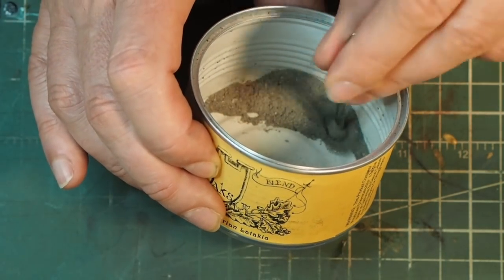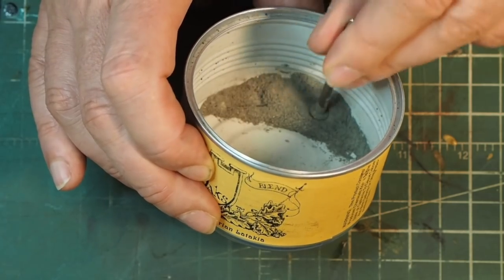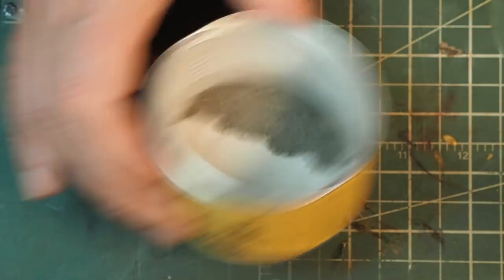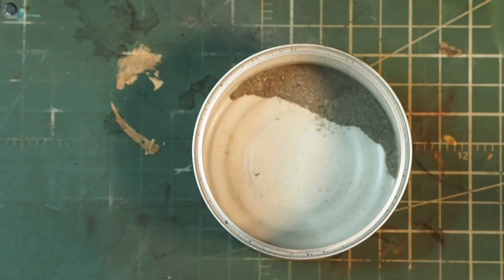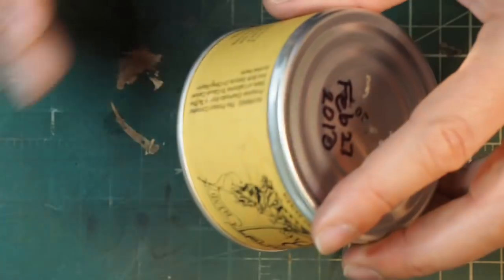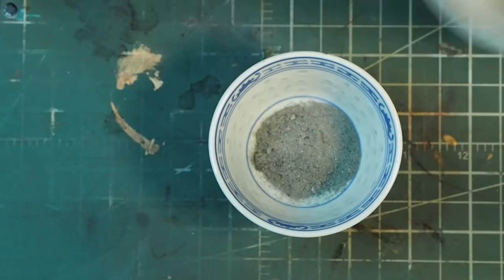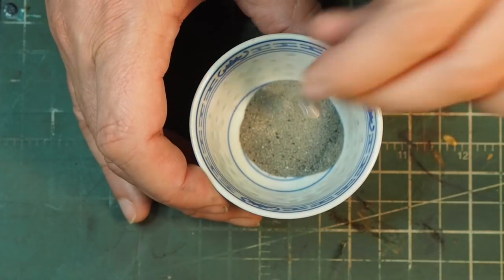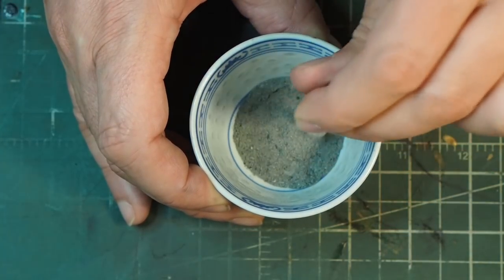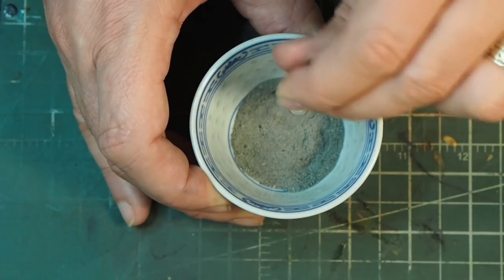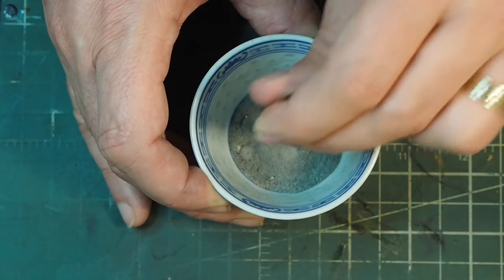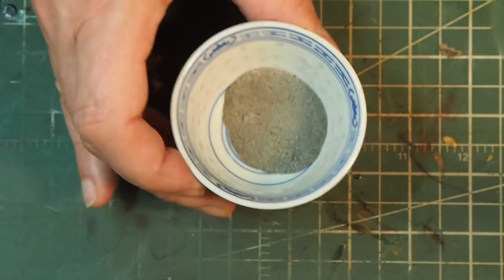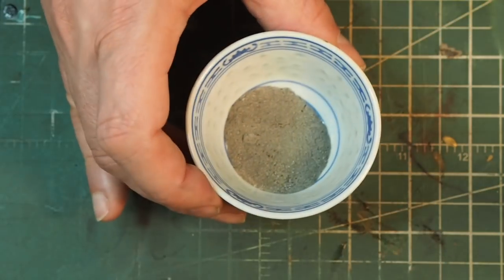And there we go. You can see there's no, it's a nice even gray ash. No big bits in it. Okay. What we're going to do with this is I'm going to dump that out in there. Just make sure we've got it all nicely ground up. And now you're going to add a little bit of water to this.